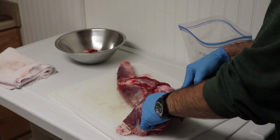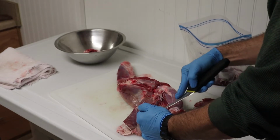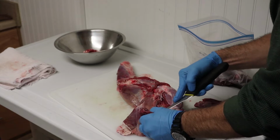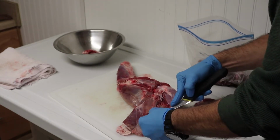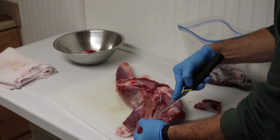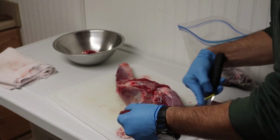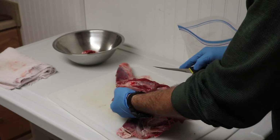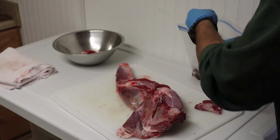Once you get it started, if you've made those two cuts, it'll just kind of start peeling off. This may be different for you if you have hit the deer in the shoulder. You may have busted that bone. Got that piece of meat off.